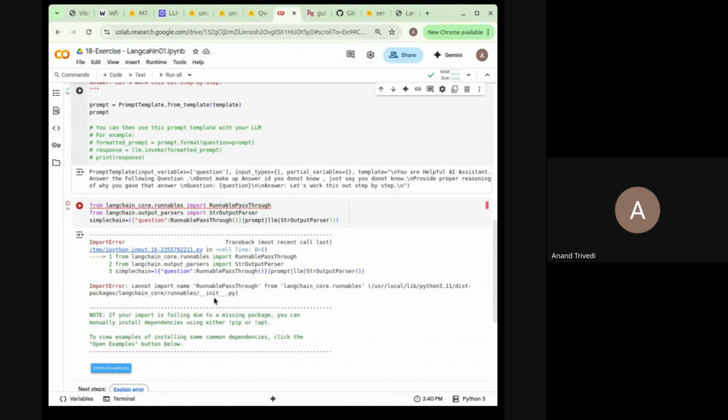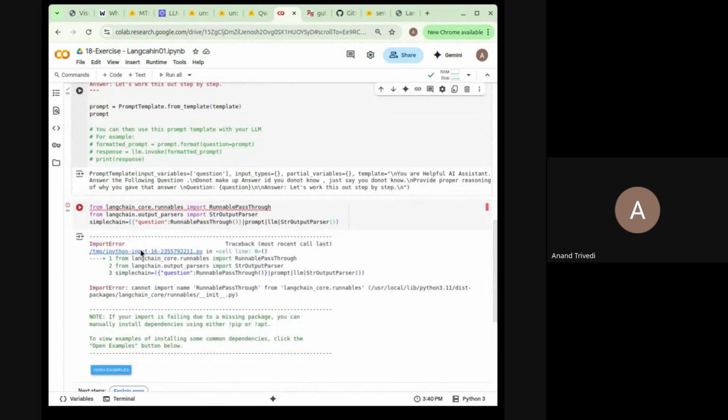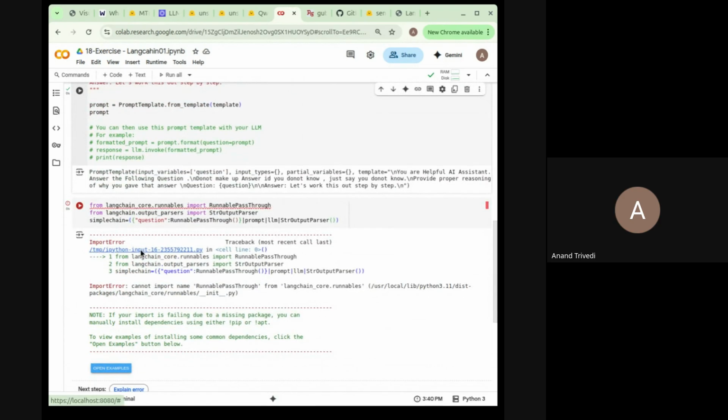Function Python 3. Question. Anyways, what we can do is we can pass it from here itself.